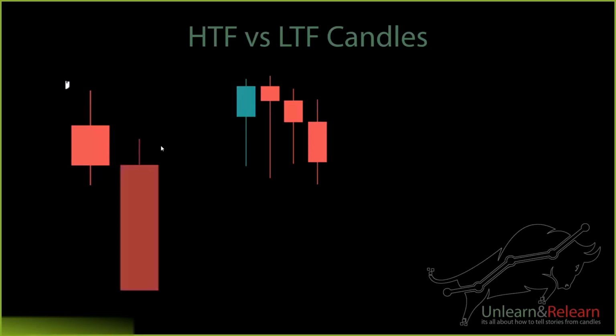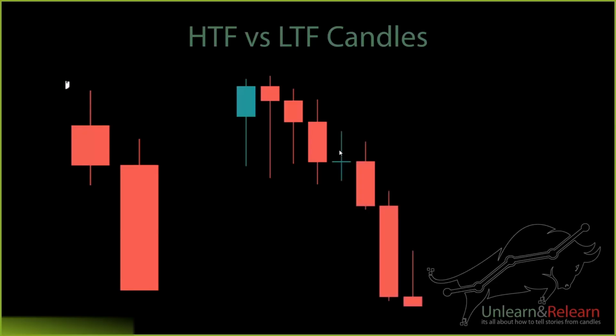So let's look at the next 4 hour. The next 4 hour went extremely bearish. Now we want to see how this 4 hour candle went down on the 1 hour candles. This is how it went down. So now you see that candles were making lower highs and lower lows, and they continued to move down.